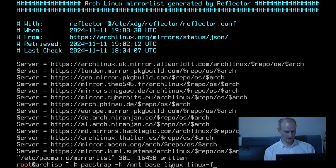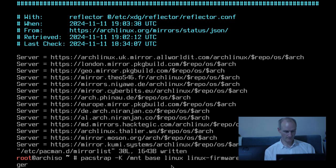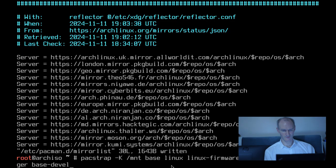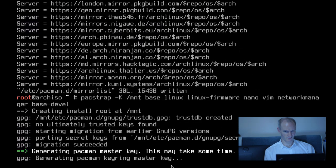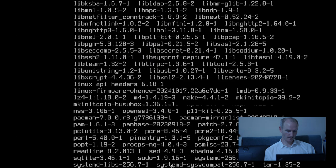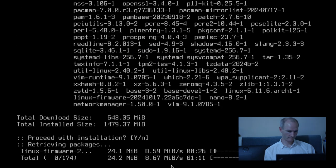So we want base, we want linux, firmware. Oh, you know what? Just put nano in there, because you're going to want nano as a text editor in the future. Put in Vim if you're going to use Vim. We also need NetworkManager, install NetworkManager, definitely. base-devel. Just install base-devel. Again, just go with what I'm doing. There's probably others. I hope I'm not forgetting something. Anyway, just go with that. Right, it's doing stuff. I hope I've done this right.